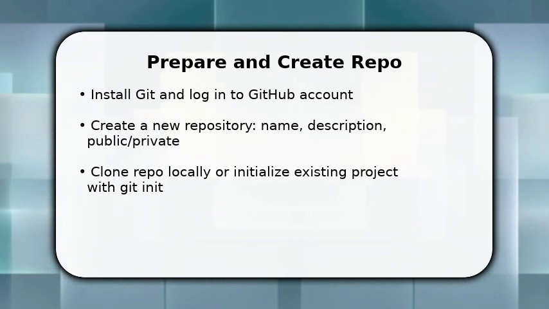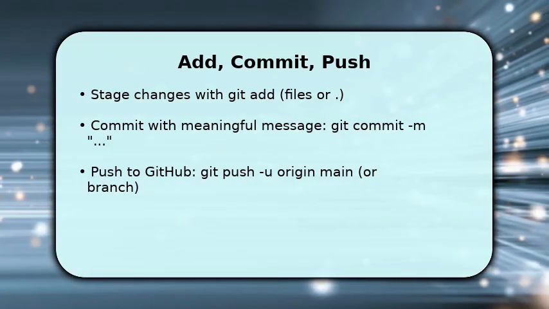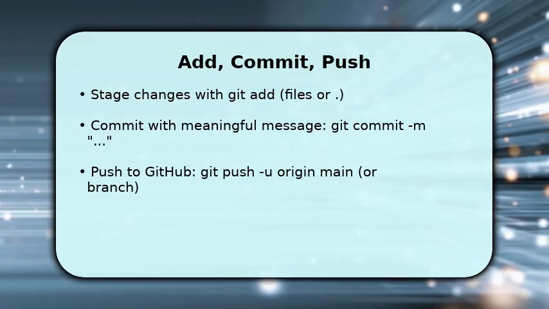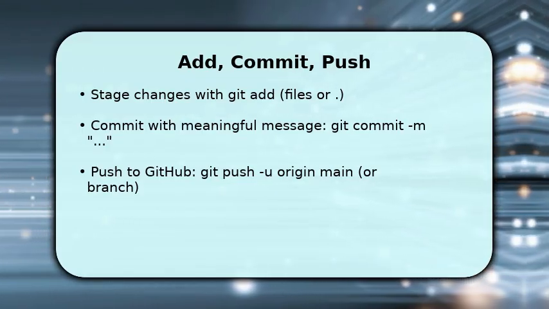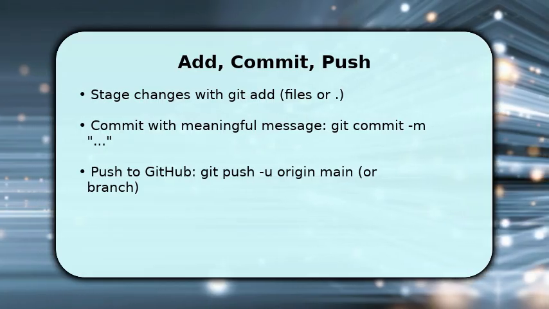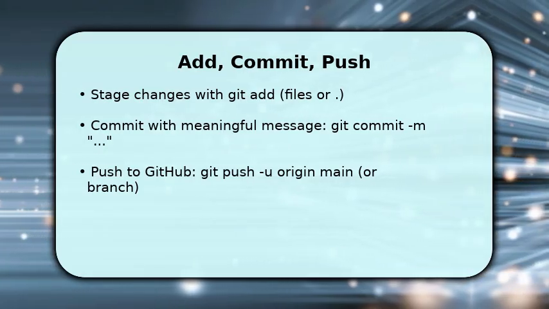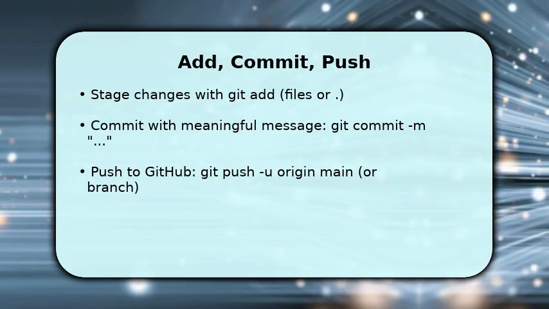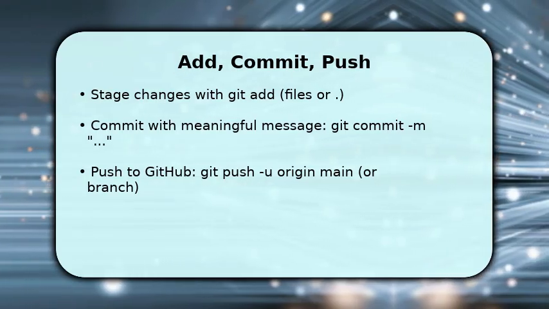Now you prepare your code for sharing by staging and committing. You do this to create a clear history. First, run git add for the files you want to share, or use git add . to include everything, this marks changes to be recorded. Next, git commit with a concise, informative message so collaborators understand intent and history.